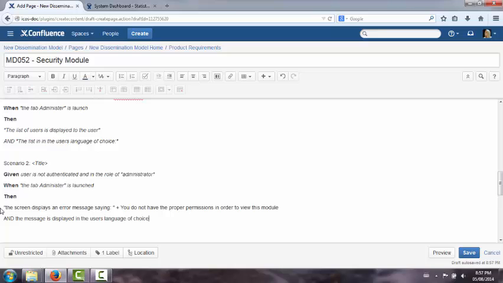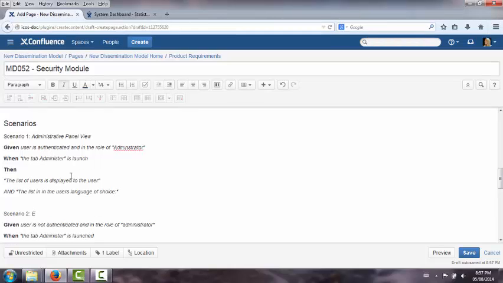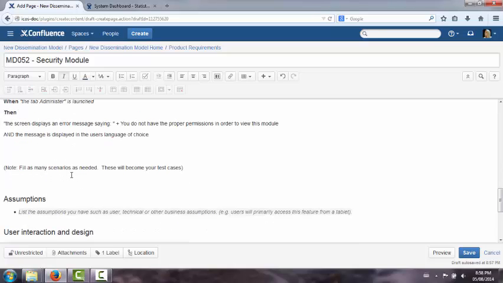So still very fictitious. You could give this a title, so the title would be maybe exception case, improper permissions for administrative panel view. So let's say you've made a few of these scenarios that could cover a realistic portion of the different flows within your module or your feature.